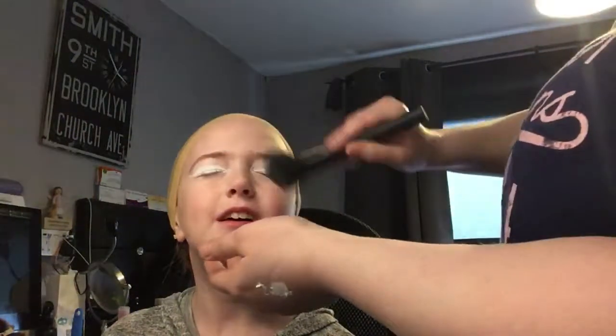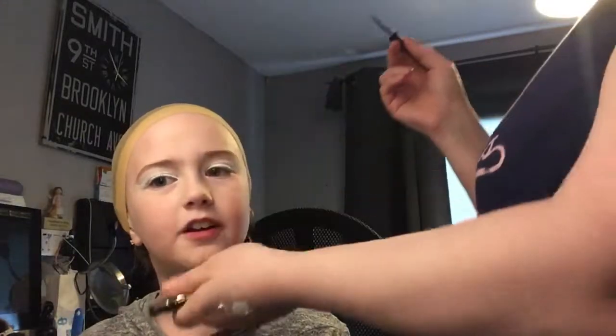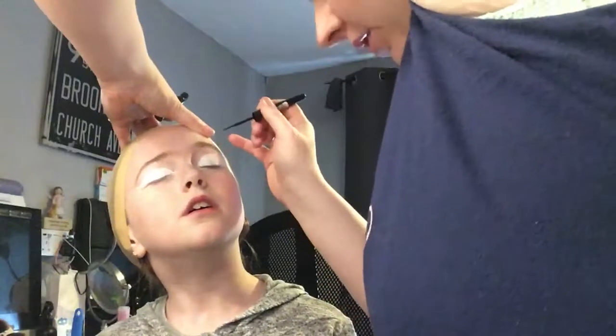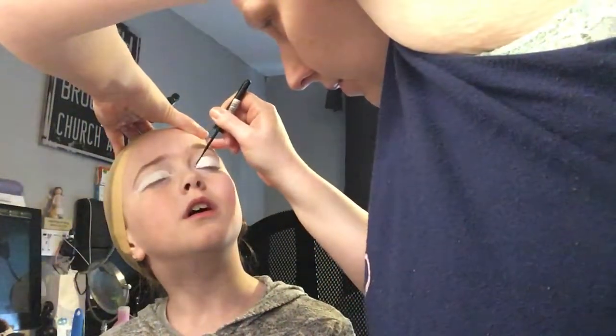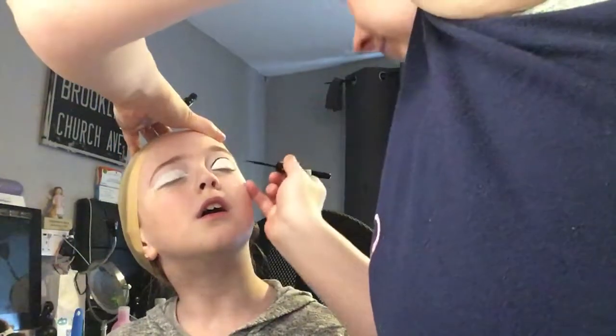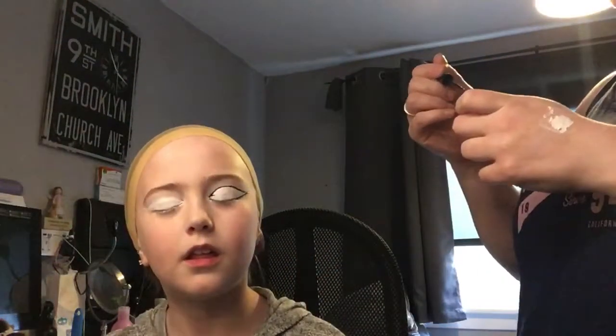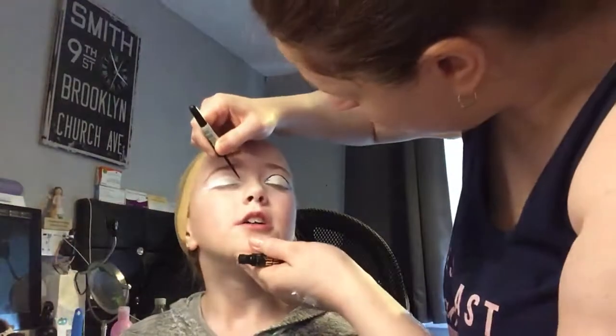Give me a second — I cannot open my eyes anymore. Thank you Ashley. Right, that should be okay to open your eyes now. It's not going to look like anything yet, it's going to take a little time to get there. Now what we want to do is the outlines, and I'm going to use an eyeliner — it's Rimmel's Ink Me. Right, we're trying to draw in what basically looks like cat eyeliner. Keep your eyes shut and stay very still.